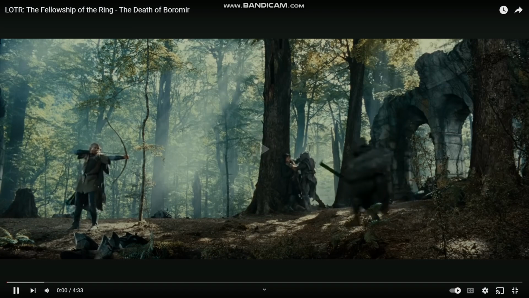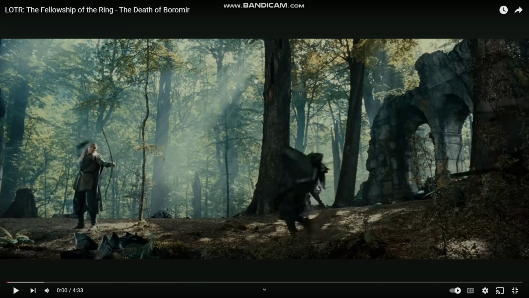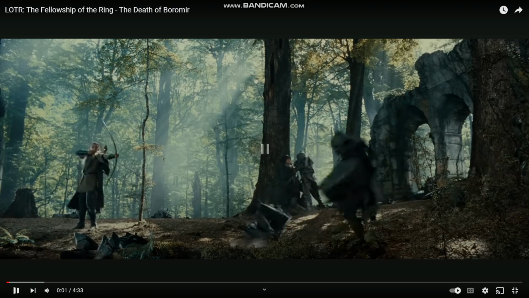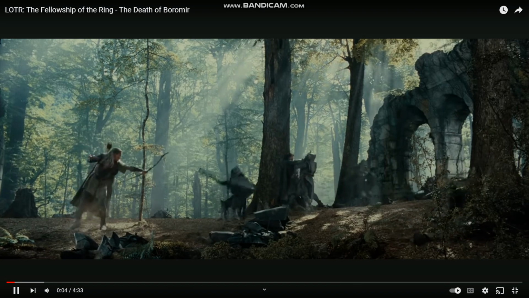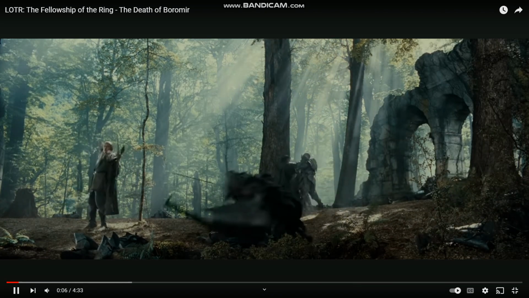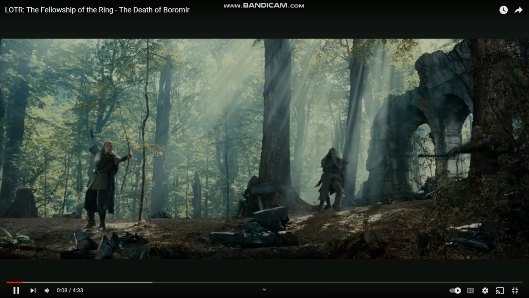This opening shot right here is amazing. The far view of Legolas shooting orcs and Aragorn fighting this one orc by the tree here. And this shot is phenomenal. We see them both fighting at the same time in a kind of low angle. But we also see the prowess of Legolas here, taking down multiple orcs at once, while Aragorn is just worried about the one.